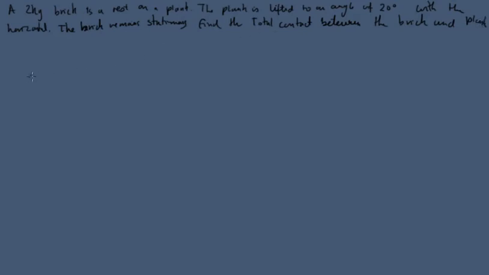So we'll have the situation where this is 20 degrees. Here is our brick, and this is 2g, and because the brick is stationary, the total contact force must be equal to the weight in the opposite direction, so C must be equal to 2g, which is equal to 20 newtons.